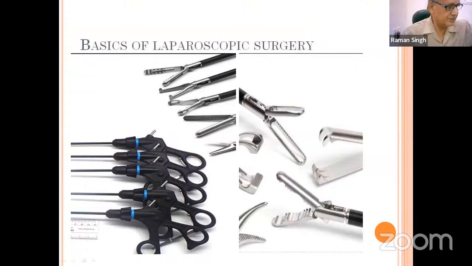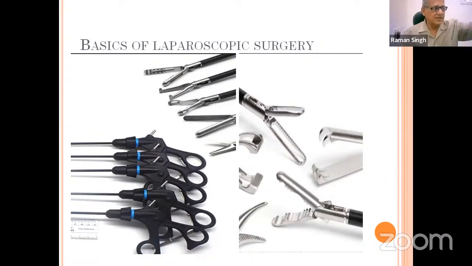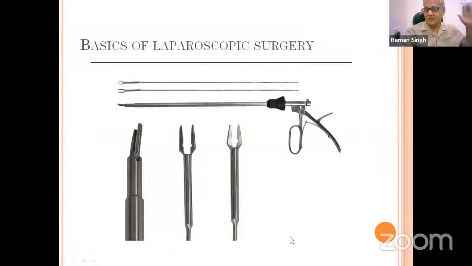Now, the first instrument which we use, this grasper, is used at this side to hold the fundus of the gallbladder. After pulling the fundus of the gallbladder into the cephaloid area, we introduce the second grasper over here. With this second grasper we hold the fundus of the gallbladder. After pushing the fundus upwards and pushing the Hartmann's pouch laterally, we introduce the dissector, or you can say the Maryland. This Maryland helps to dissect the various structures, and it is very essential. Without that, you cannot perform laparoscopic surgery.